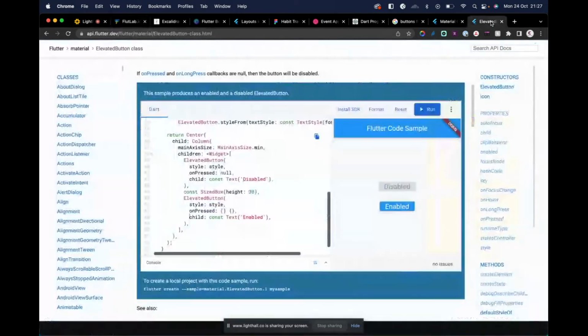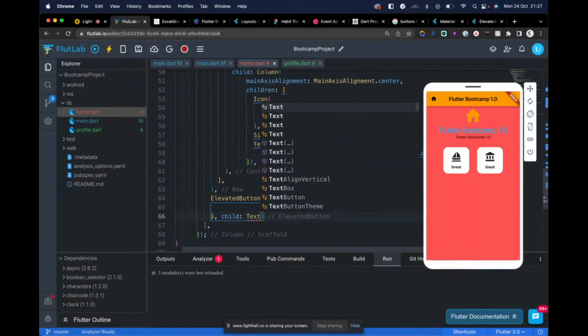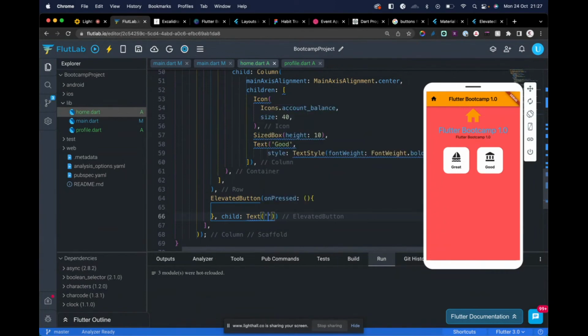That's it. So this is an elevated button. It has a child. The child can take a text. Let's say click on me.